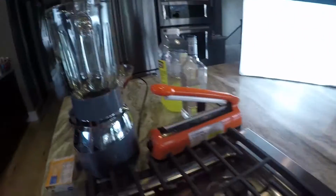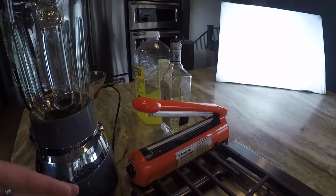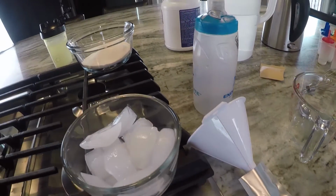Now I'll provide links to where you can buy all this stuff, and there's a ton of options out there as far as heat sealer goes. Some are like $5, and then the Mylar bags are dirt cheap.